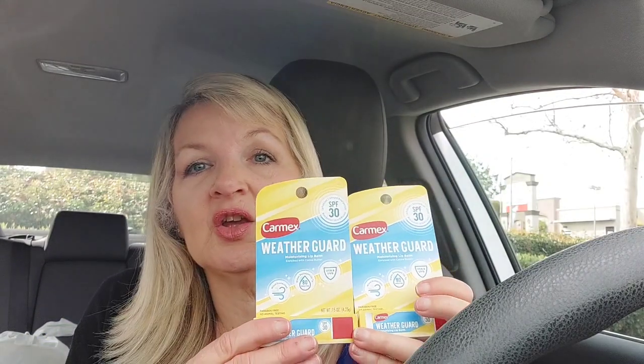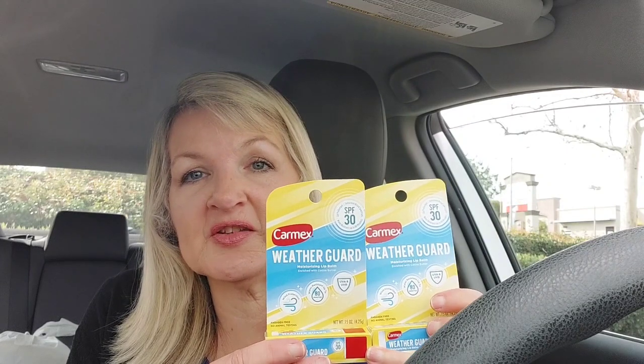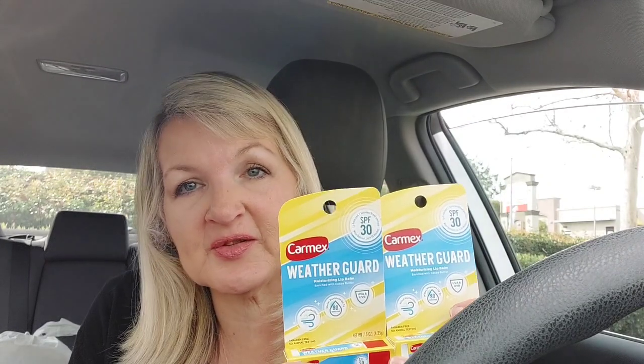I've got two of the Carmex because I was looking to do Ibotta rebates. I have a Weekend Warrior of 15 offers for $5, as well as the big 2023 bonus which is do 48 get back $10, and I only need eight Ibotta rebates for that. These were marked $2.99, but they ring up for $2.24 each. You get $2 back in bonus cash, so that makes them $1.24 each, and then $0.75 back on Ibotta makes them about $0.50 each. That is not a bad deal, combined with the $5 off $25 and the Ibotta rebate.